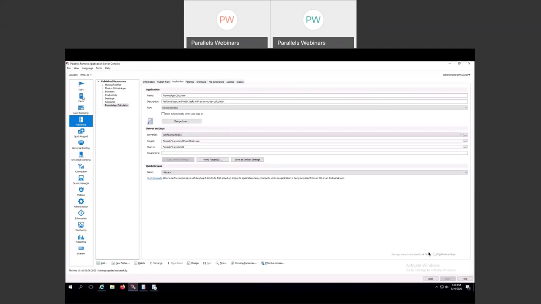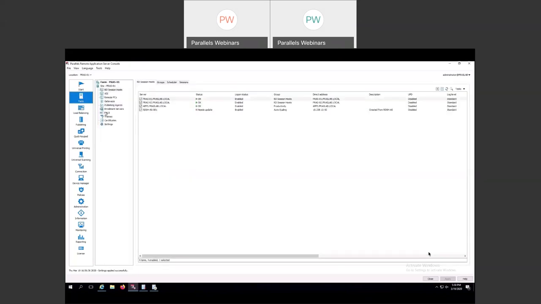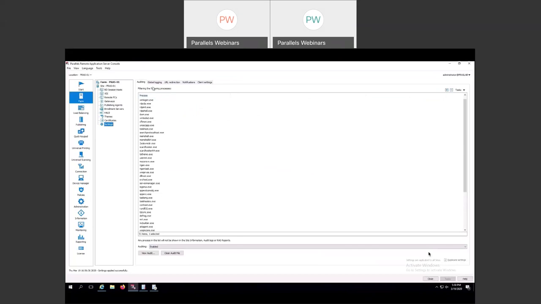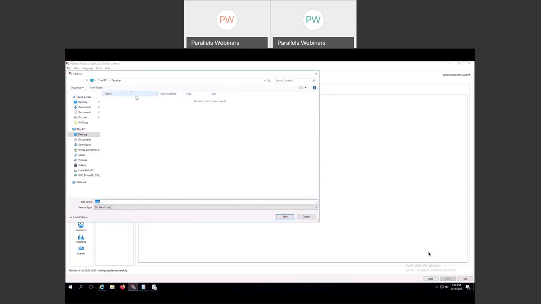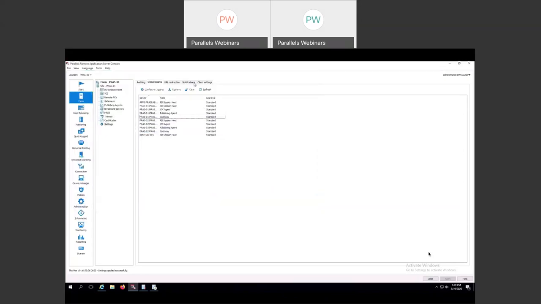Okay, so let's go back in and actually look at some of the auditing and logging functions. So for those, I'm going to go back under Farm, and then I'll go down to Settings, and let's deal with global logging first. Right, and this is exactly what we saw. I can select multiple items here if I want, and then to configure logging: standard, extended, remote, verbose, and I can set the time here. Nothing too crazy here, and then I can always retrieve them. And again, that puts it in this nice little zip file for me that I can stick wherever I want.